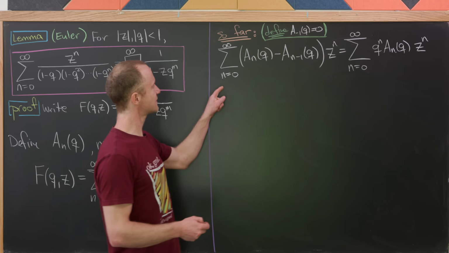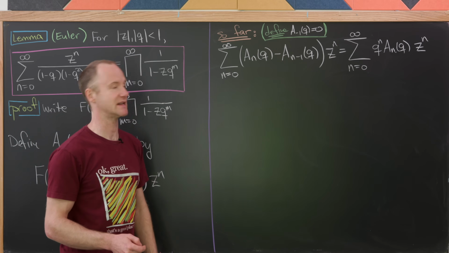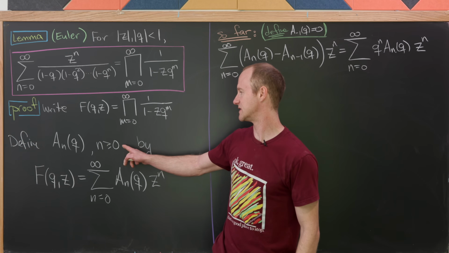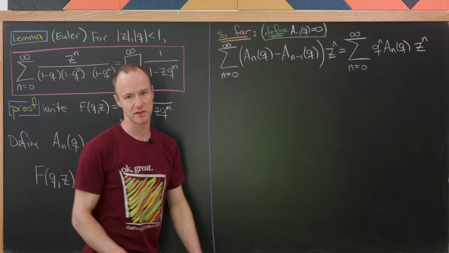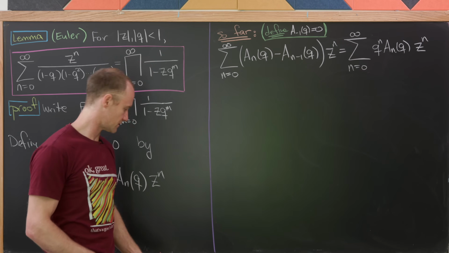And here, observe that there's something a little bit problematic when n is equal to 0. We get a sub minus 1, and observe in our original definition over here, we didn't have a definition of a sub minus 1. But let's go ahead and set it equal to 0. That fixes everything, if you will.